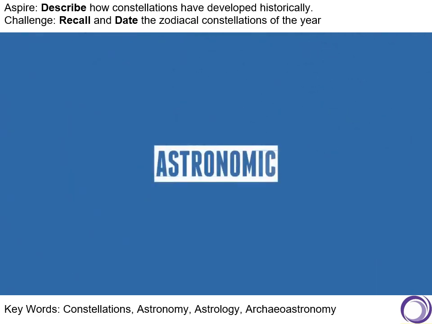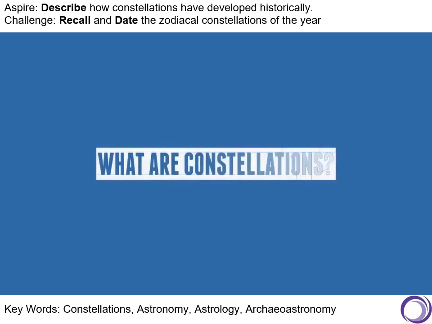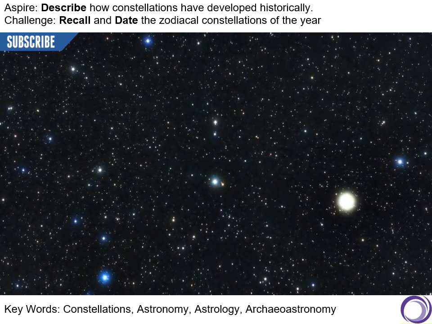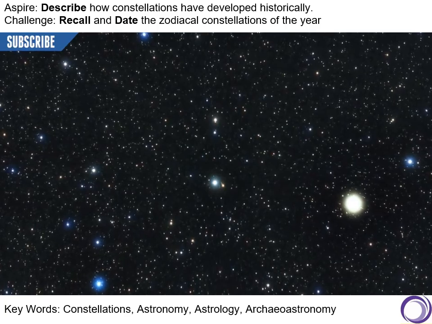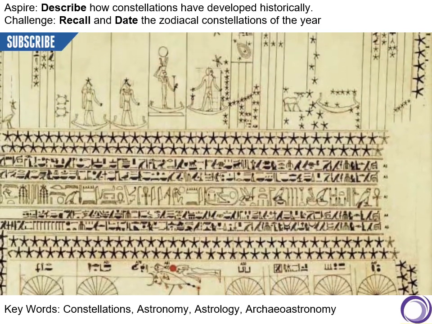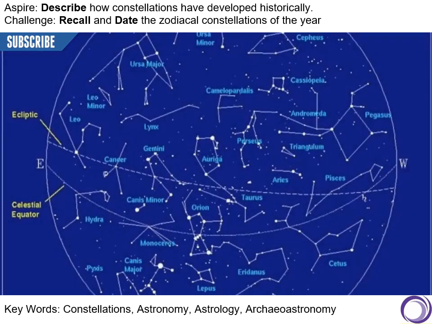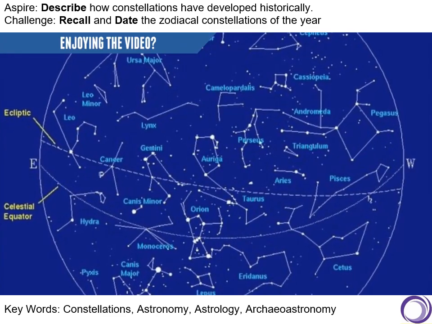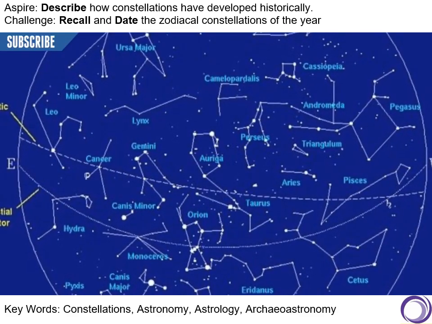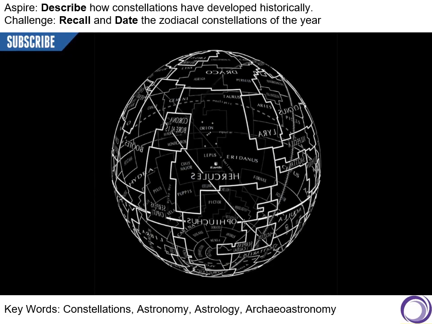Hello everyone and welcome back to Our Universe. Today we'll be answering the question: what are constellations? Throughout time, people have looked up at the night stars with imagination. In the past, our ancestors thought that the patterns in the stars were designed to reflect some of their heroes, gods, and goddesses — and even stories passed on from generation to generation. Today we call these star clusters and patterns constellations. As we developed better telescopes and society progressed, astronomers realised that the mythical creatures and gods were actually groups of stars. By 1925, the International Astronomical Union established 88 constellations that would officially be recognised by all astronomers.